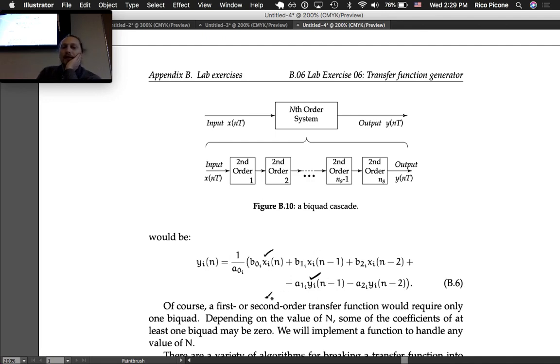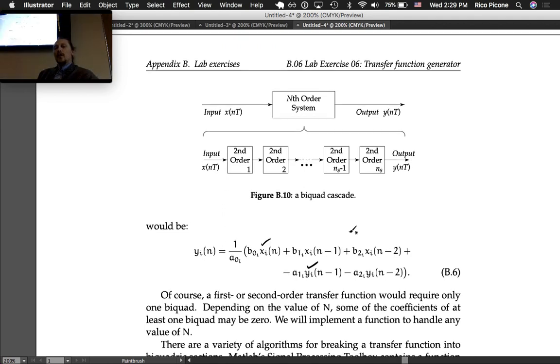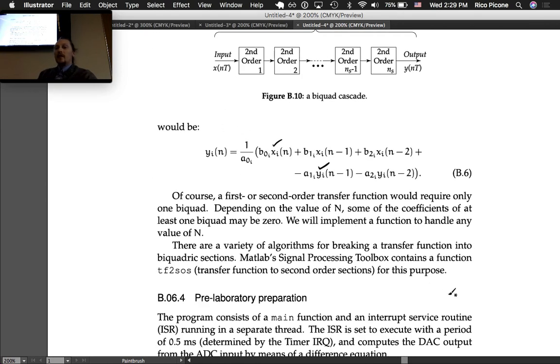Of course, a first or second order transfer function would require only one biquad. So depending on the value of n, some of the coefficients of at least one biquad may be 0. Sometimes some of our b's and our a's are 0. We will implement a function to handle any value of n. So, pretty cool, this will work for an nth order system.